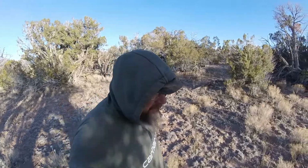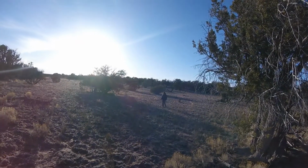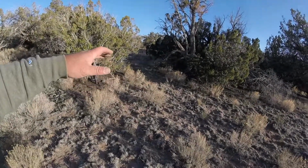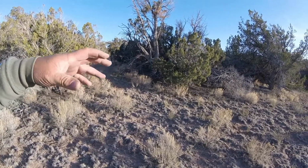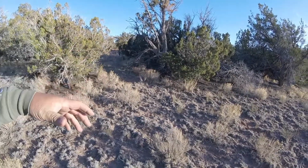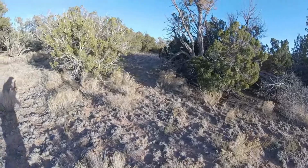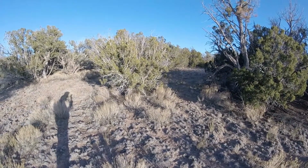I'm gonna be over here. We're gonna kind of do a grid search. Miss Polly's gonna go up that way, more over to the right. And usually they'll fall off. Sometimes they just fall off, the deer, the elk, when they're just going through. But you can find a trail where they have to go under a tree or something like that. Sometimes it'll knock them off. So we're gonna take and look for them. Hopefully we can take and find some.